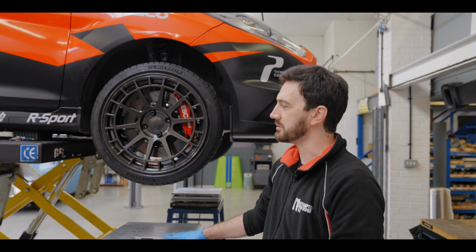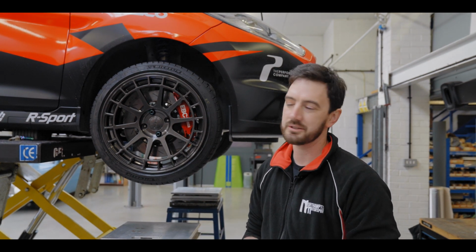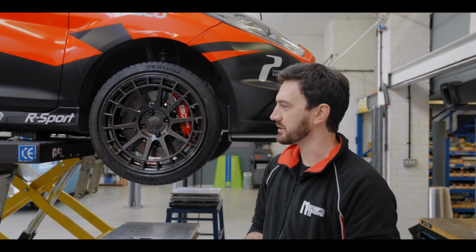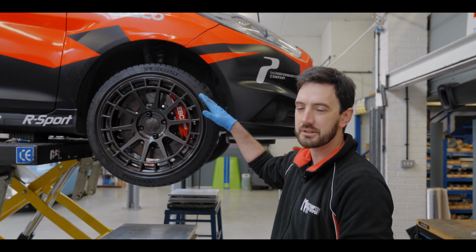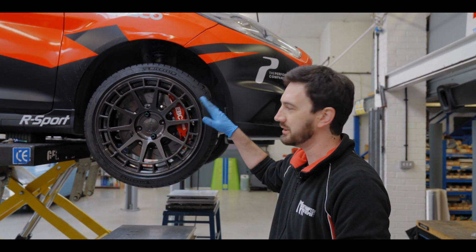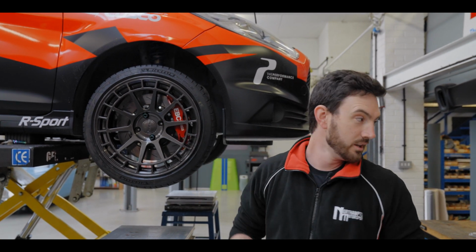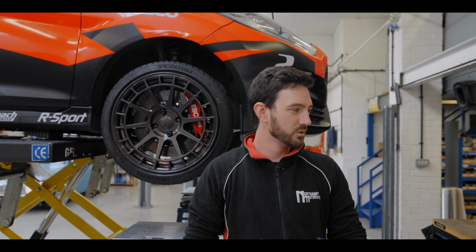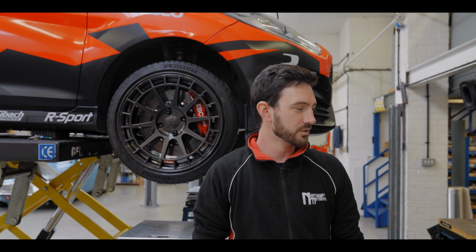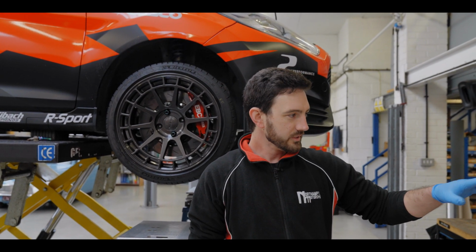We'll put it on the scales, and one, we'll see what it weighs, and two, we'll be able to check the cross weights. So far I've measured the damper heights, so they're the same left to right on the front and the rear, so hopefully we're pretty close on the cross weights. These cars are balanced quite well, they're not too far out, so we will lower it down.